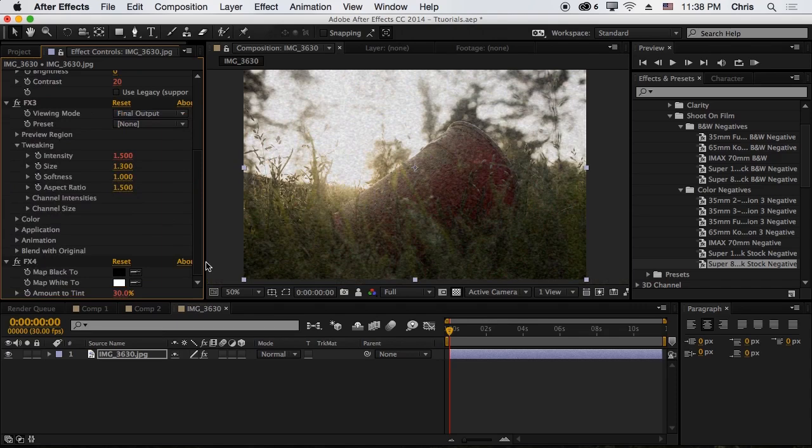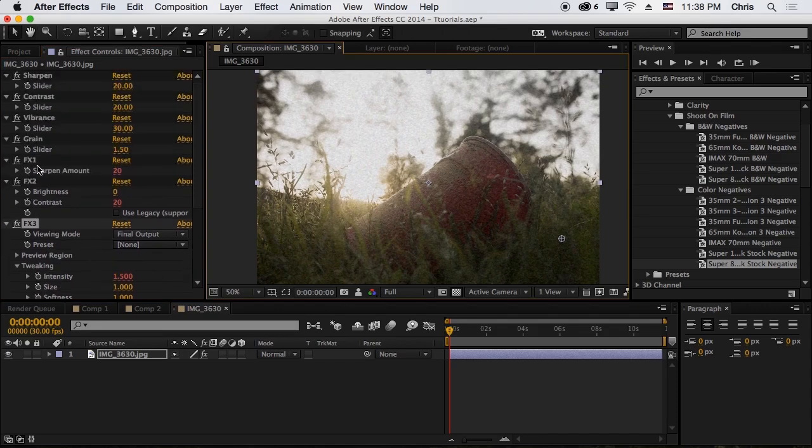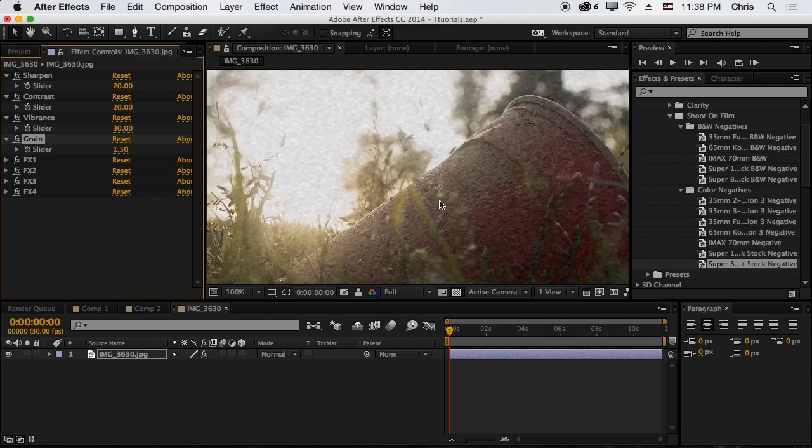We can also go in and actually tweak the settings a little bit, so if we just wanted to make the grain smaller, we could always do that. What's great about the After Effects presets is not only do you have the slider set up by the people that built the plugin, but you can also see all the effects and still adjust them. But let's go ahead and take a look at what controls we have by default.